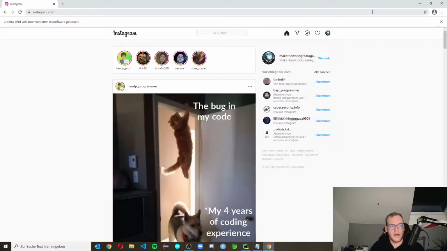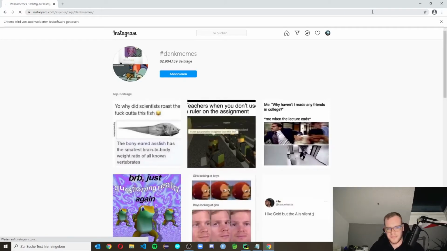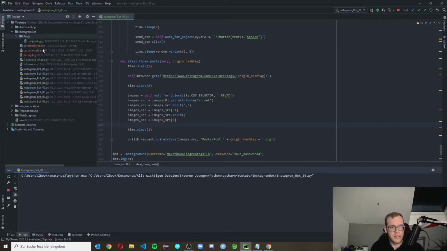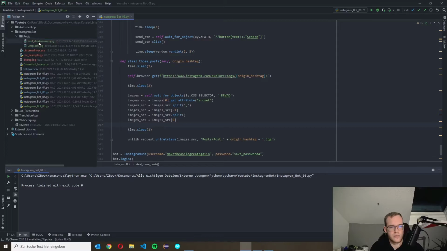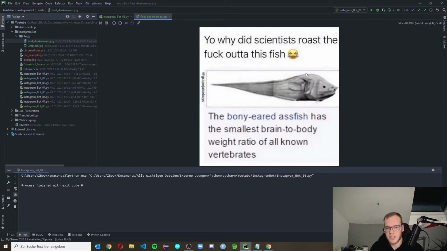Nice. And now it should be redirecting again, and it's doing it. There will be nothing interesting. We'll get a new image. Let's have a look. Yeah, finally it's doing something. And now you see we have the whole picture. This one is another top comment, but yeah, you get the highest resolution.